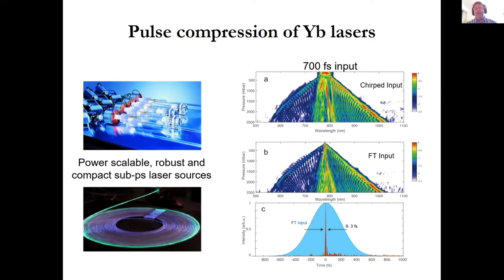In the case of self-phase modulation, it's very beneficial to go to very long length because when you want to push the broadening, you are always at the limit of tunnel ionization. And ionization in the hollow fiber is very detrimental for SPM. While for the Raman, because we work with very long pulses, we are far from the regime of ionization, and so we can really just increase the pressure and shorten the length.